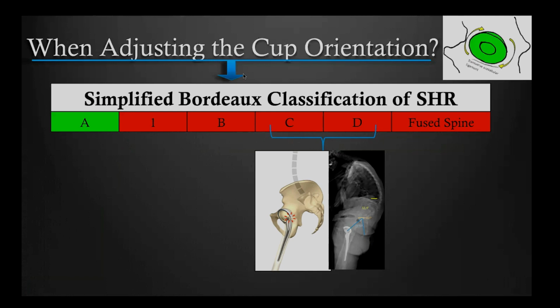In type D, the spine degeneration is extremely severe, so the pelvis tilts severely posteriorly and pushes the hip anteriorly, and the patient in standing position will bend the knee. He will bend the knee in order to maintain the sight horizontal. If the patient extends the knee, then he needs to hyperextend the cervical spine. This is extremely energy consuming, and it affects the patient's quality of life significantly.